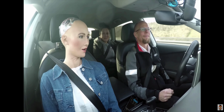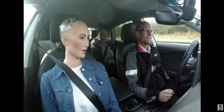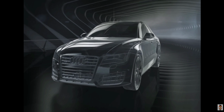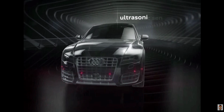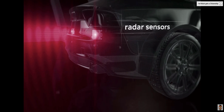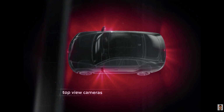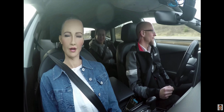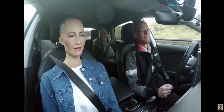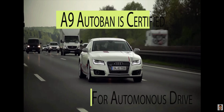In fact, I'd be interested to know how Jack manages to carry out maneuvers safely at this speed. For example, how does Jack know when he can overtake? Yes, Jack has a lot of senses, and with these senses he gets a very detailed impression of his complete surroundings. So he has a 360-degree view around himself. He can watch about 250 meters in front of him and about 180 meters to the rear. And by that, he gets a very precise understanding of what's going on around him. So it's a highly complex traffic situation here on the highway, and at such a speed. How did Jack learn it? Jack and his developers trained exactly here on this autobahn, the A9.